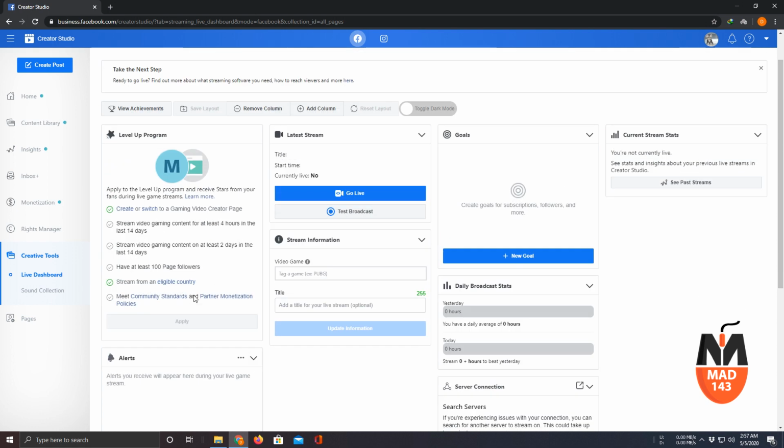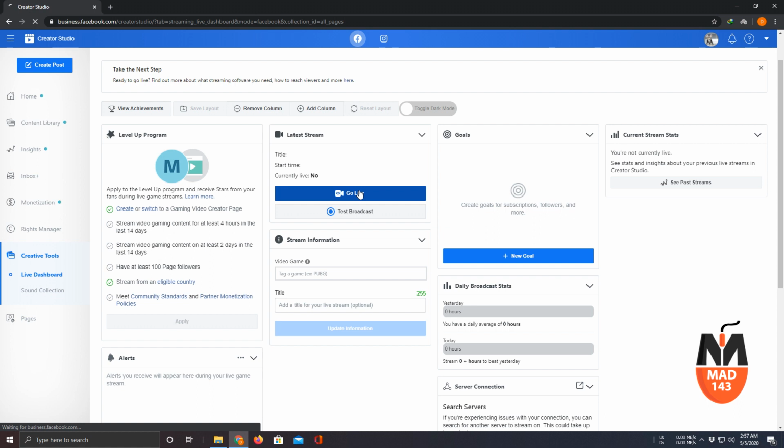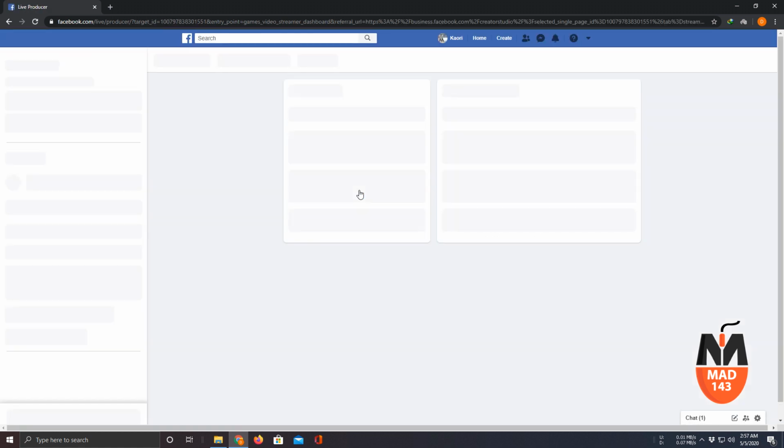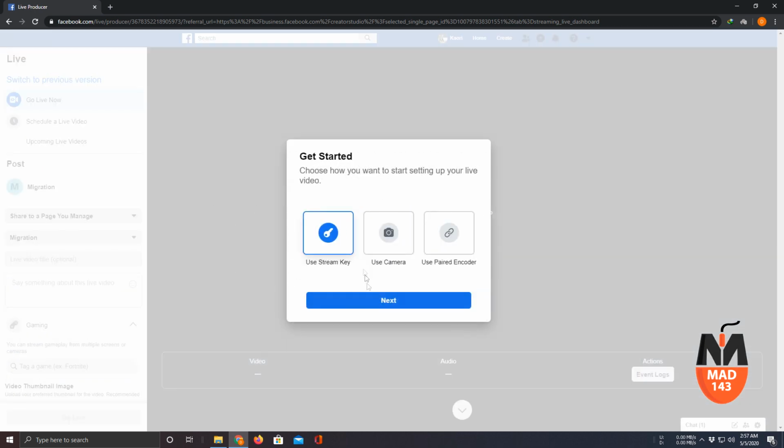The later part is that once you have done everything, you're on this page, you're ready, your OBS is ready, and everything is ready. In case you don't know about that part, I'll make another tutorial video for that. But if you do know, if you are already into streaming and you want to try Facebook, go to go live, click on go live, and when you click that, this interface will come on.